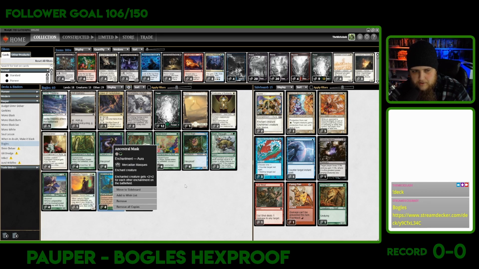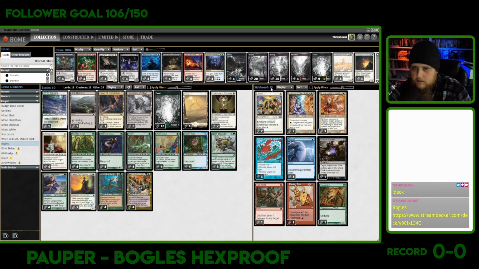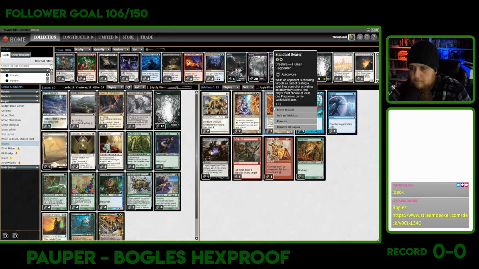Ancestral Mask is +2. It's basically Ethereal Armor, but a little better. And then Armadillo Cloak gives a creature +2/+2 and trample, and you gain life. Basically gives it lifelink. Sideboard, we have lifelink. Crimson Acolyte, protection from red: target creature gains protection from red till end of turn. Standard Bearer: when an opponent is choosing targets as part of casting a spell they control or activating an ability they control, that player must choose at least one Standard Bearer on the battlefield if able.